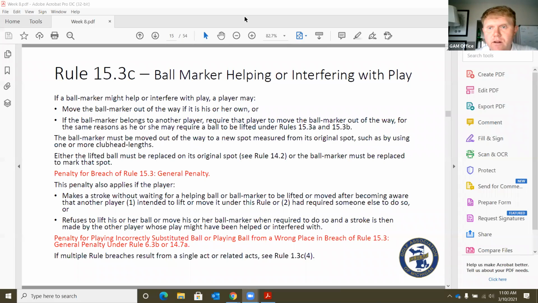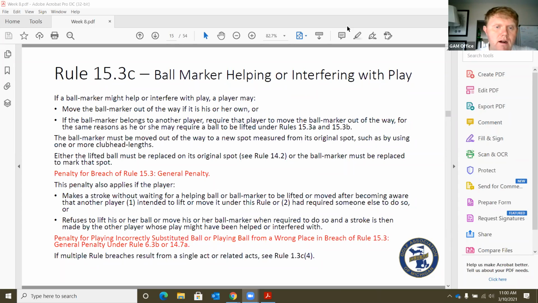And I think, Chris, you asked a question in the chat. I think that this answers your question as well. So I think if you're talking about player, I'm just going to read it here. If player A asks if player B wants him or her to mark his or her ball, and player B replies no, just leave it, and player B hits his or her shot, do both players receive a penalty, 2-stroke penalty?